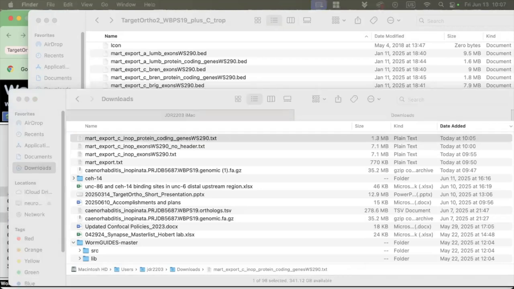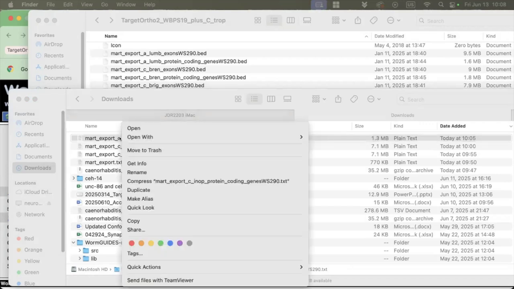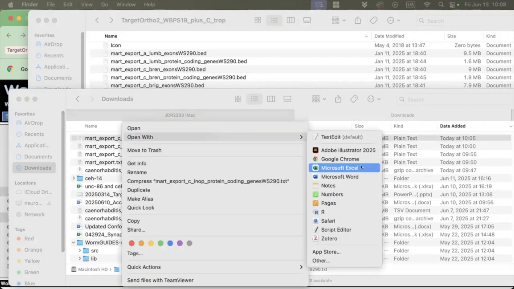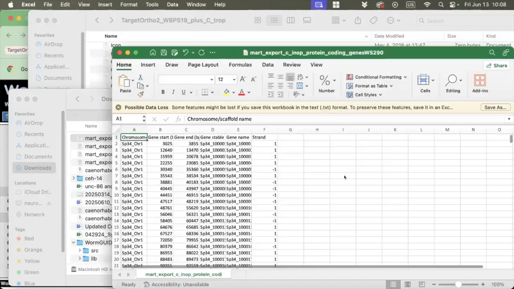And I want to make a no header version of this file.